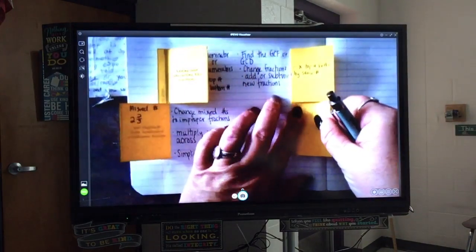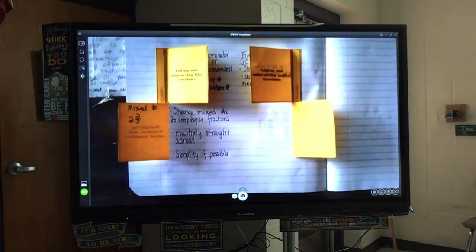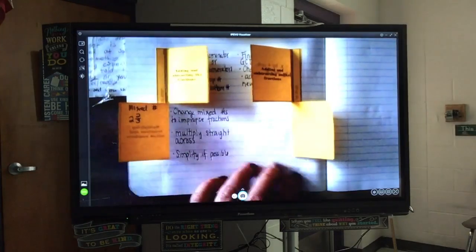Now, dividing fractions is something we are going to actually spend more time on in 6th grade. It's actually the only thing that we technically teach you in 6th grade, but adding, subtracting, and multiplying are all a review for you guys. Some of you might have been exposed to dividing fractions, which is fantastic, but if you haven't, that's okay. All right, so I did want to give you a little bit of information about dividing fractions.